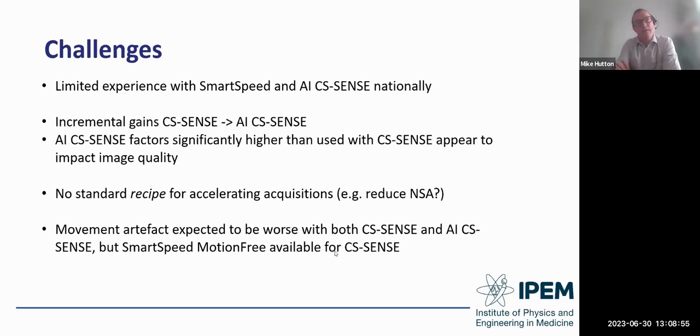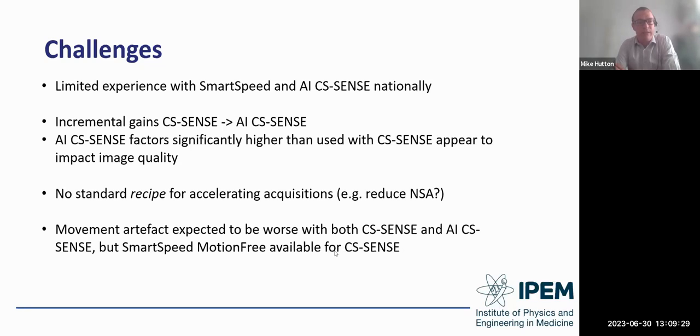Another challenge that we found, so we've done a lot of work with Philips, with Siemens and GE scanners now, implementing AAT. On Siemens and GE scanners, we have a fairly standard recipe in a lot of cases where we can apply the AI reconstruction software options from those manufacturers in a fairly standard way, and have confidence that it'll just work, and often almost do the optimization blind, and then not really need to adapt that very much afterwards. We've not really found that with Philips.